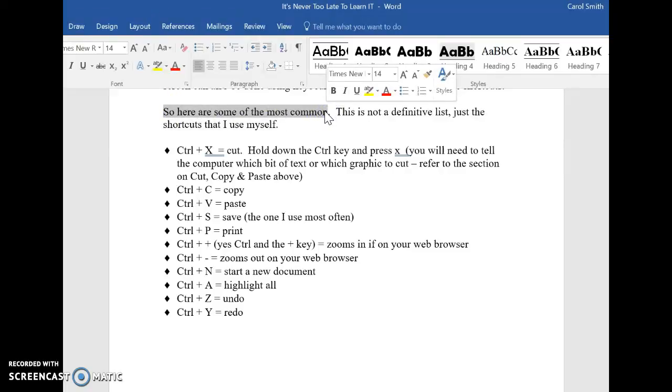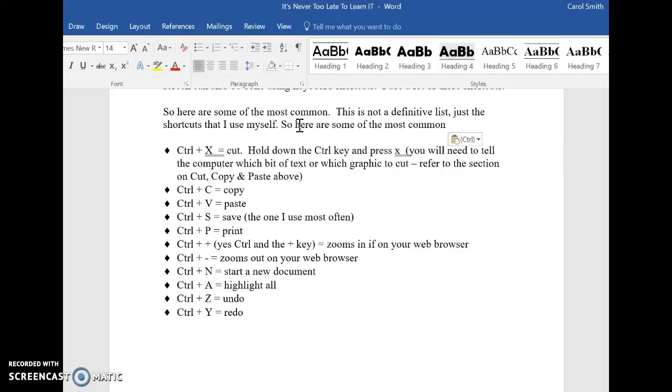And now I'm going to use the keyboard. I'm going to press down the CTRL key and I'm going to press C for copy. So you won't see anything happen. Now I'm going to use my mouse again to click at the end of this sentence, and again I'm going to use the keyboard and I'm going to press the CTRL key and the V key to paste in what I've just copied, and there's my pasted text.